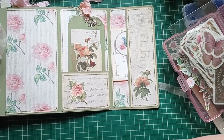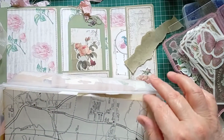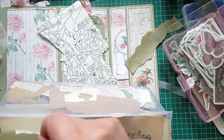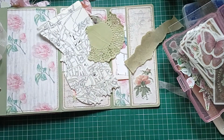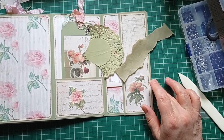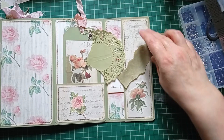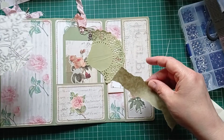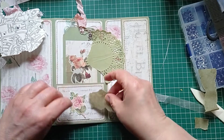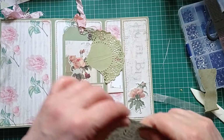I've still got everything out on my desk because, as I said, I put nothing away. Here's the collage box. Oh, that's a nice bit of paper. Bit of paper. Maybe a bit of map page. Ooh, a bit of doily. That should look nice. Just checking. I did spot who I was watching, Gail Agostinelli, yesterday, and she's got tape on her mat to show her when she's in shot. The trouble is I spread out so much. I'm terrible. Might be worth a try. I like that.